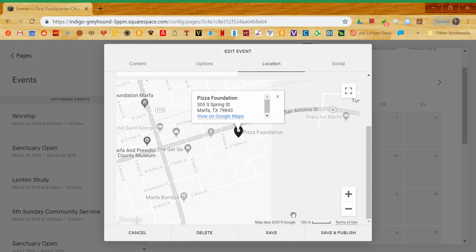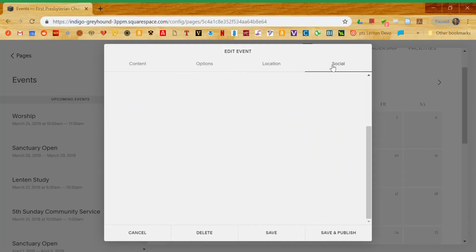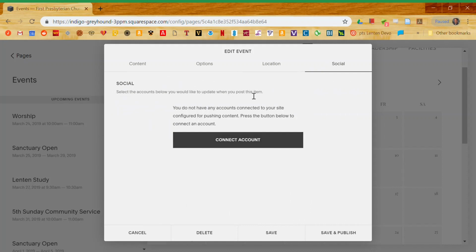If people need to pull this up on a map to figure out how to get there, that'll work. And then this is a third thing we'll need to consider. Those of you that are credentialed to run our Facebook page, once we get the calendar hooked up to the Facebook page by connecting our Facebook account, the events that you create here, if you would like to publish them also on our Facebook page, it will push them out automatically onto that page.